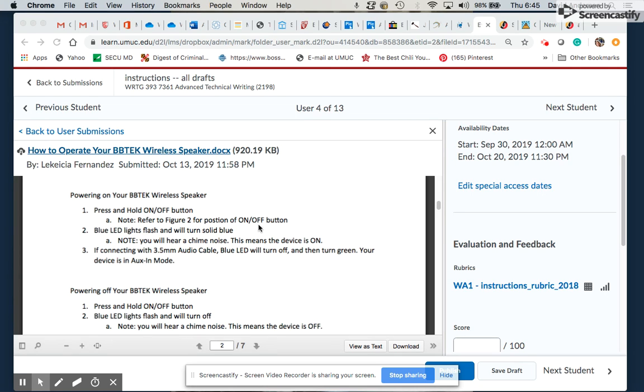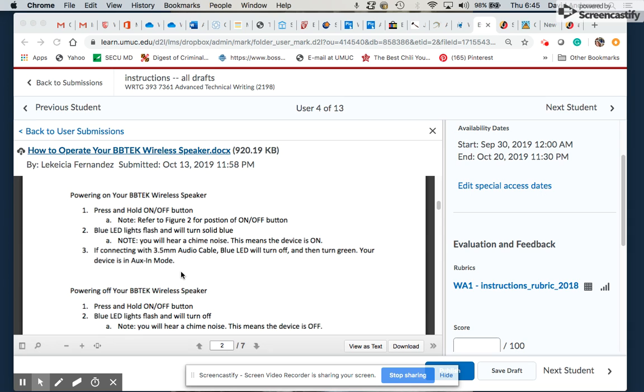Note, the blue LED light flashes and you'll hear a chime noise. This means the device is on. And then 2, see where it says if connecting with 3 millimeter cable, blue LED will turn off and then turn green. Your device would be in aux mode. I would say this is another subset for 3.5 millimeter audio cable instructions.